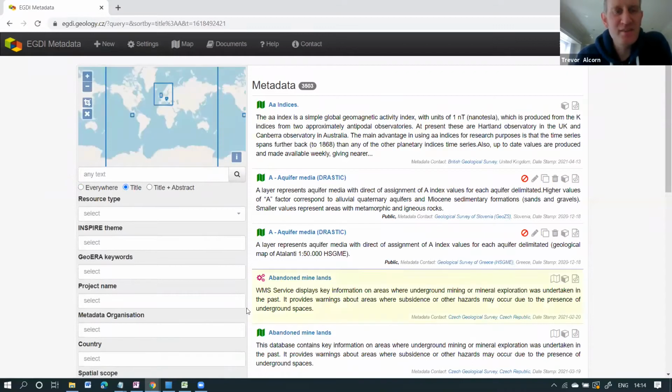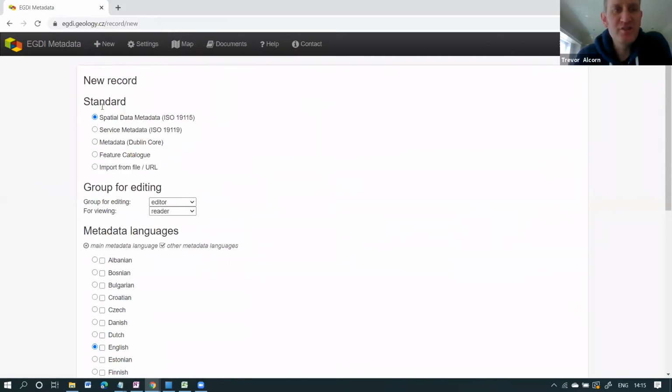This will allow me as a user to log into the EGDI Metadata Catalogue in administration mode. My username is visible on the top right-hand side, as you can see here. For new users to generate metadata records, you simply go to the menu bar and see New Record. Clicking on New Record, you will choose what type of data you're generating your metadata for.